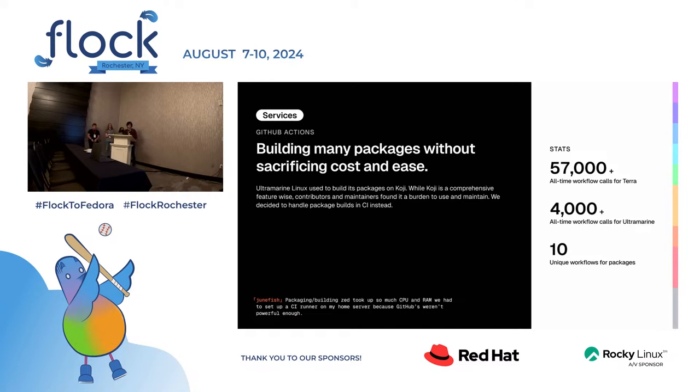We use GitHub a lot. We use GitHub Actions to build images and packages, which works pretty decently rather than using an external build system like Koji. GitHub Actions can be frustrating at times, but we have a lot of hacks and workarounds. In general it's a pretty good user experience — you can make a pull request, it runs checks, and everything is extremely transparent so everybody can easily look at a build and its logs. One funny thing: if you download an Ultramarine ISO directly out of CI, sometimes it comes from windows.net.